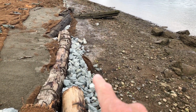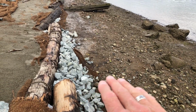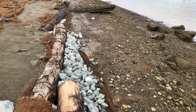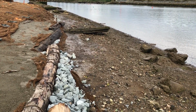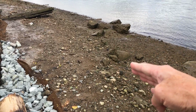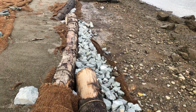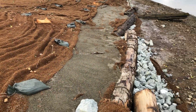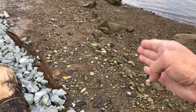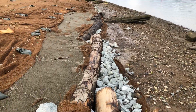Work can only take place when the tide is 6 feet horizontal out from the work area or 2 feet vertical down. So in this area, it's going to be more like 6 feet because the slope is so shallow. So when the tide gets up in here somewhere, then this work has got to be done and buttoned up. They can continue working back up the slope as the tide comes up, but this lower end work needs to be done when the tide's back up in here somewhere. So that's part of the challenge.